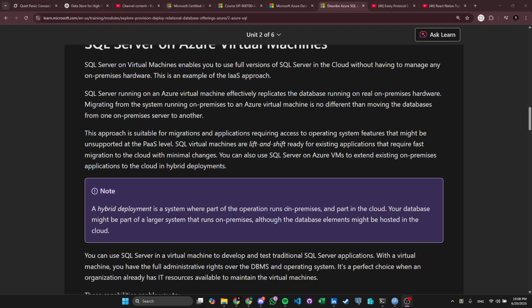A hybrid deployment is a system where part of the operation runs on-premises and part in the cloud. Your database might be part of a larger system that runs on-premises, although the database elements might be hosted in the cloud. So basically, part runs on-premises and part in the cloud.